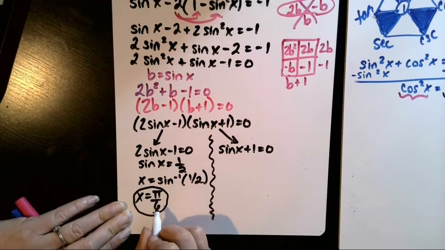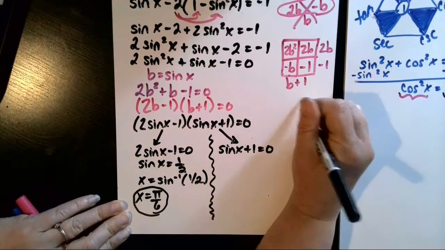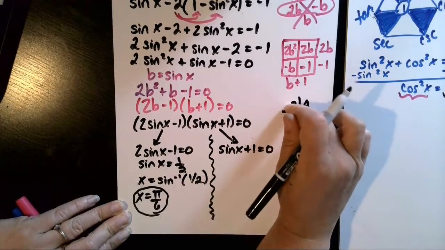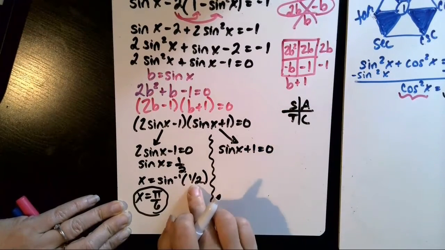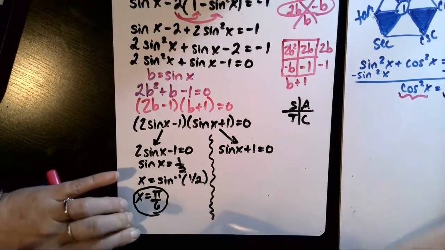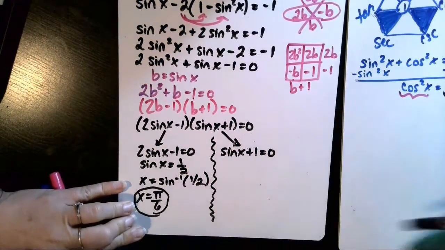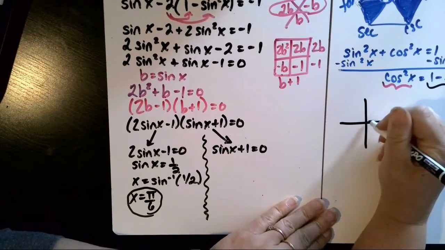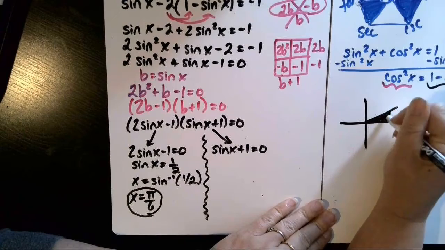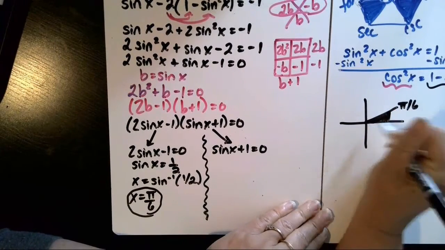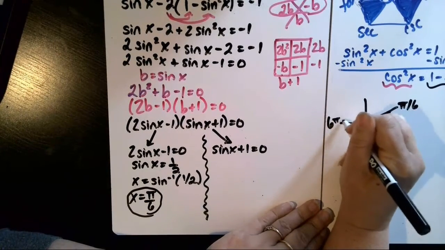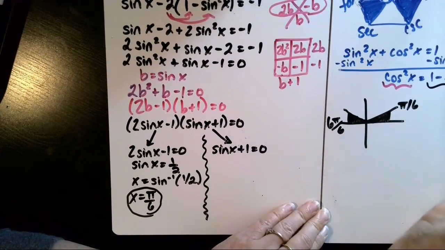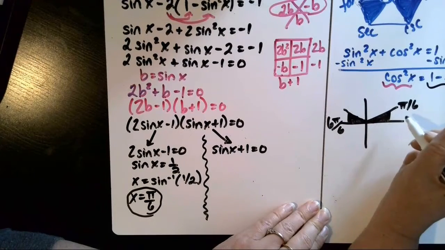Okay, now that's an answer from the first quadrant though, and if you remember, all students take calculus. There is another place in quadrant 2 that has a positive sine value. So if we have our quadrant 1 answer, we need to reflect that into quadrant 2. So we'll do that over here where we've got some room. So here's pi over 6 in quadrant 1, that's our reference angle. To go halfway around the circle would be 6 pi over 6. So to get the same size angle in quadrant 2, where sine is also positive, we would subtract pi over 6.